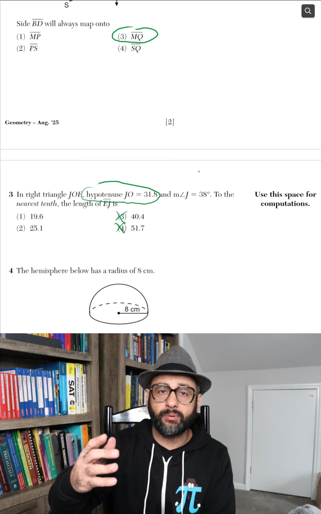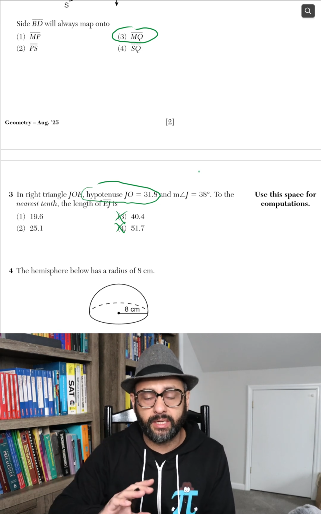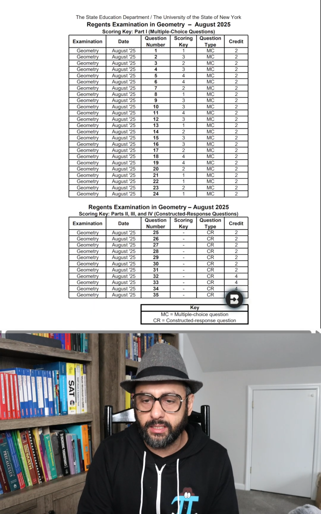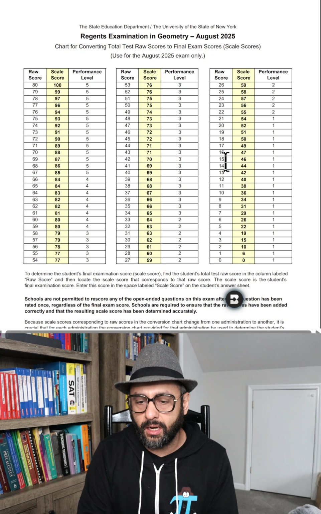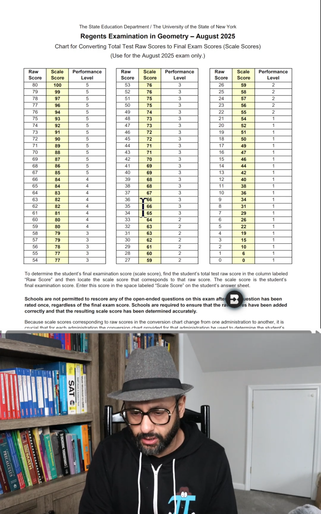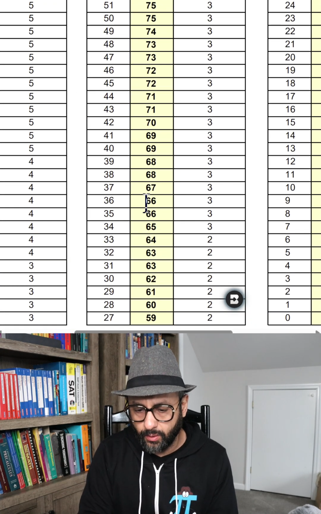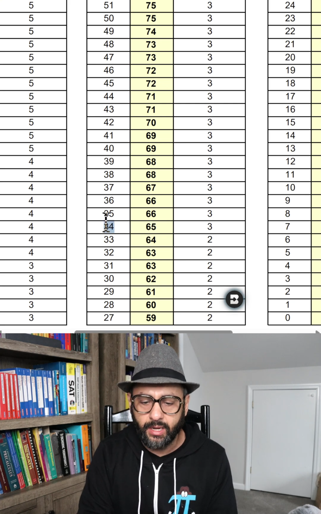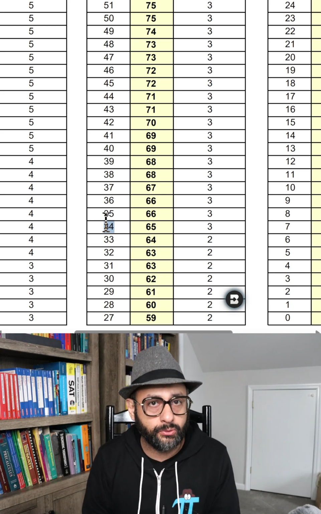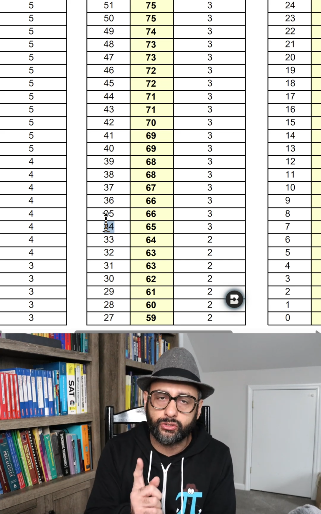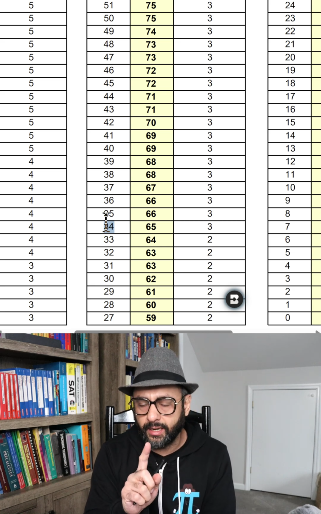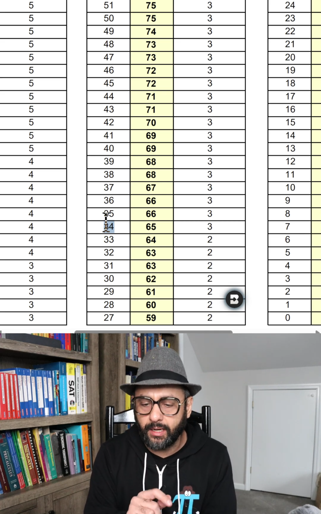What is a passing problem? A passing problem is a problem where we've eliminated 2 of the answers. And the reason that we call it a passing problem is that if you look at the scoring table, the conversion chart rather, 34 points is required to get a 65. Now that is more than half the multiple choice questions, which is a notification for teachers who say focus only on the multiple choice. It's not complete enough advice, and I'll explain why as I go on.